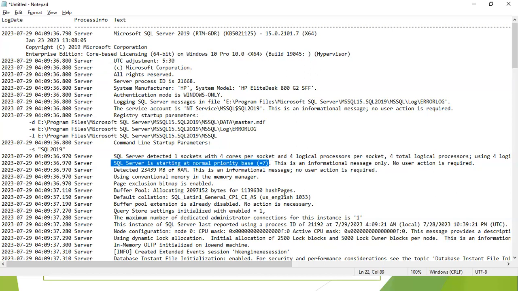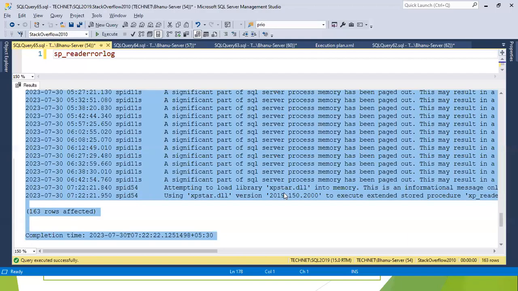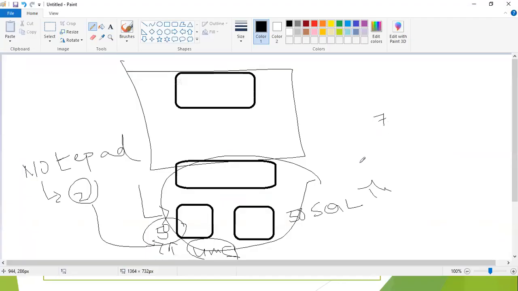So SQL Server or any application or process that we have will take care of this. All threads in SQL Server are at priority level 7, so you will not have high priority or low priority threads; they all have the same priority. But let's say some other priority threads come from Windows or a background thread.